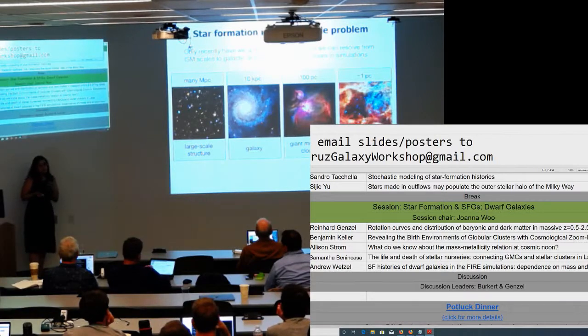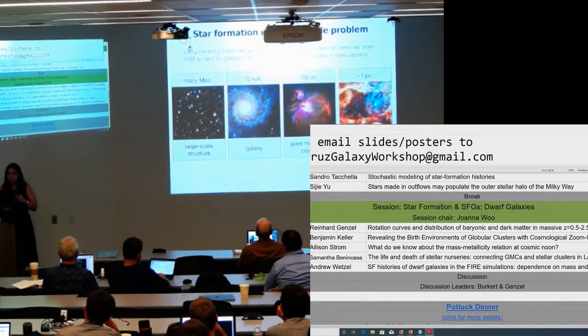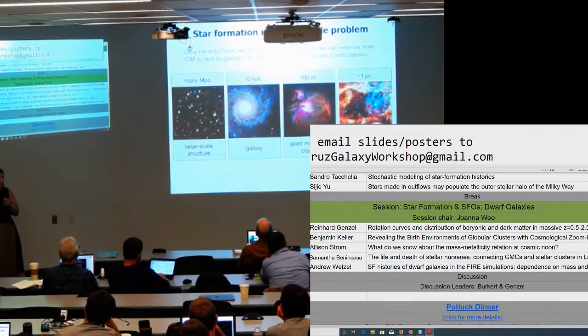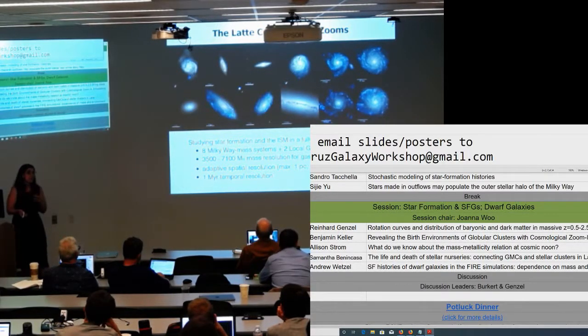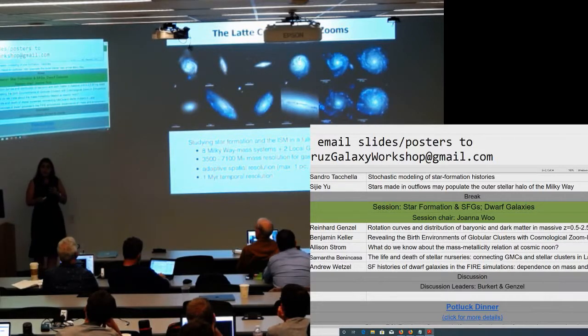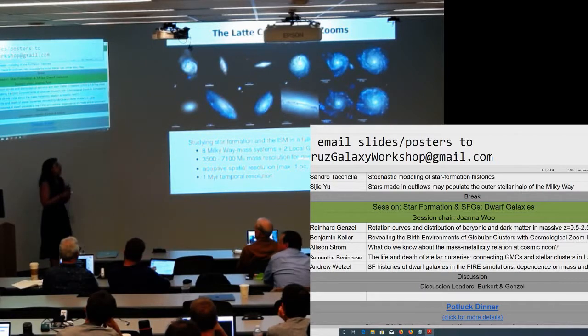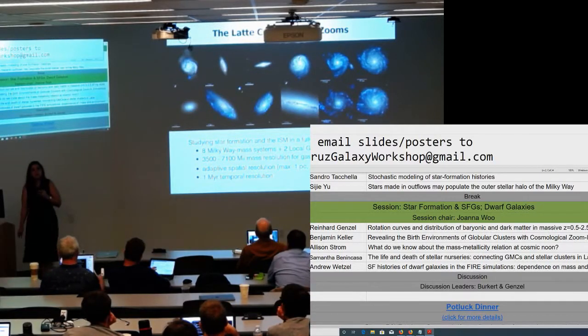And so cosmological simulations, as of only recently, maybe in the past 1 or 2 years, are maybe the perfect place to study how giant molecular clouds and star clusters interact, or at least an interesting place. And today specifically, I'm going to talk to you about the Latte suite of cosmological zooms. So Anna did a great job introducing these, so I'm going to fly through this part. Latte is a suite of cosmological zooms aimed at specifically studying star formation and the ISM in a full cosmological context. The sample contains 8 Milky Way mass systems and 2 local group pairs, and a collection of them are imaged up here. With high mass resolution between 3,500 and 7,000 solar masses for gas, adaptive spatial resolution, on average in the ISM about 20 parsecs, and 1 megayear temporal resolution, which is really important if you want to study how gas evolves.